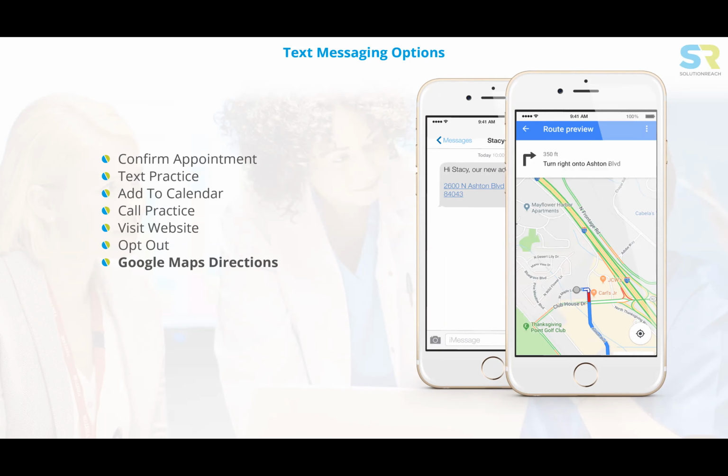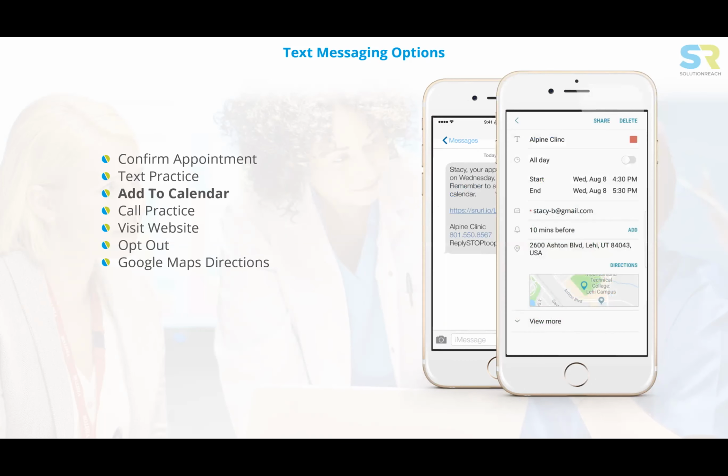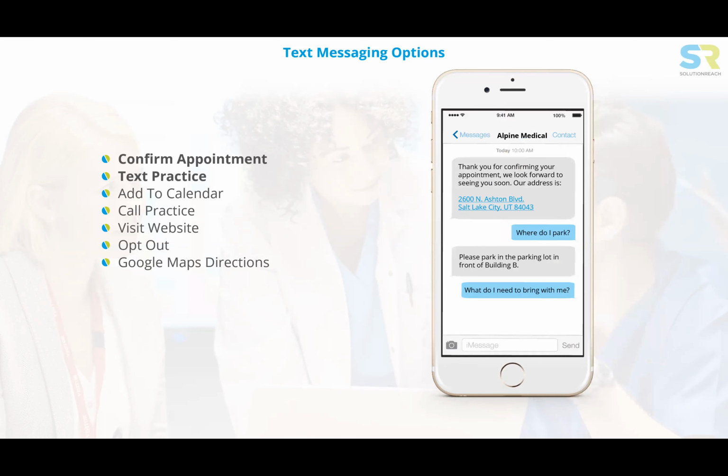We have another question online. Is there something that tips off the parent to engage in such a text conversation? That depends on how the message is worded. I see, because I actually sent that message. I was just wondering how it got to that. I didn't see what was above that example you showed. Where do I park? And they replied with something, but I was just wondering if the parent or patient actually knows that they can reply to it. Yeah, so part of that is going to be patient education. The other part would be the wording and the scripting of the message. So something to the effect of, if you have questions, please text us.